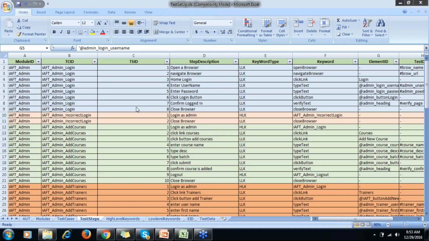we will provide certifications to the people who have done hands-on experience on this. If any client requires work on AnyAut and you say yes, I am a certified AnyAut tester, then definitely you will have an edge over other candidates.